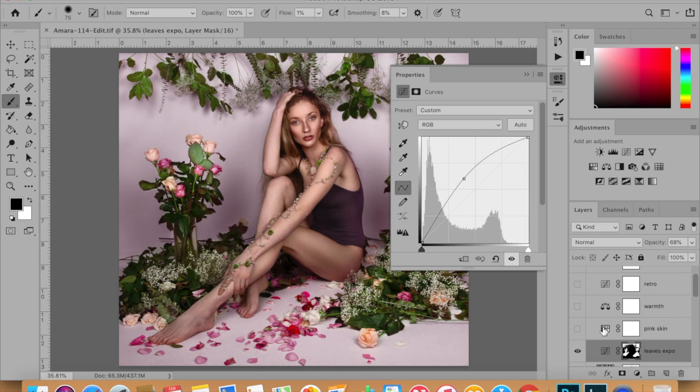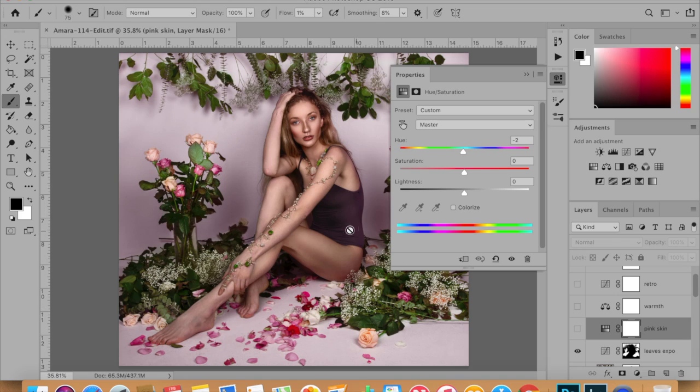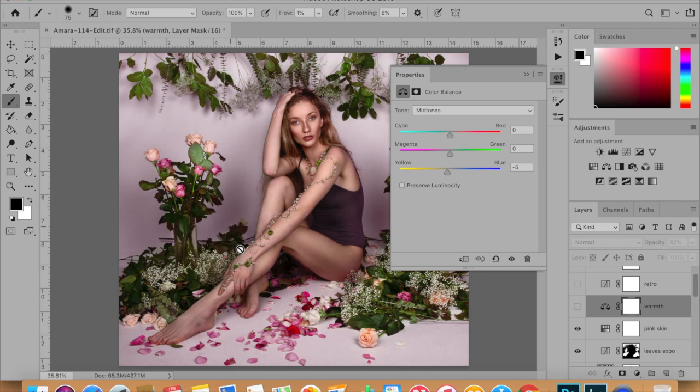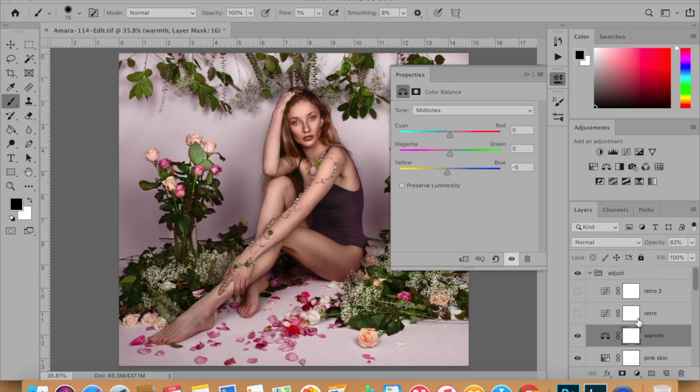Next, I didn't really like how her skin's pretty yellow compared to everything in the photo. I went through and just made it slightly more pink, just a tad bit. I know in the last video of me retouching, I made her a bit more yellow because she was pink, but sometimes you change your mind. Next, I wasn't really 100% set on how magenta this pink background is, so I did a color balance layer and made it warmer. I like how it made the pinks a little bit more purple, a little softer, a little more old, more close to sepia, I guess.